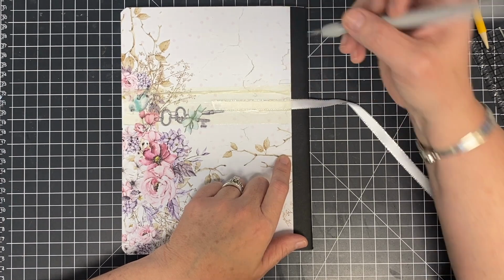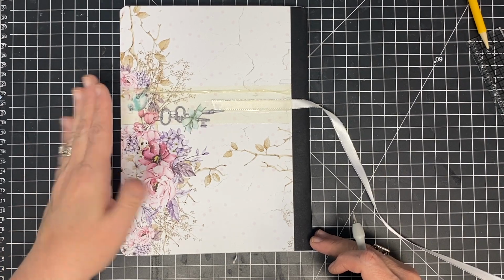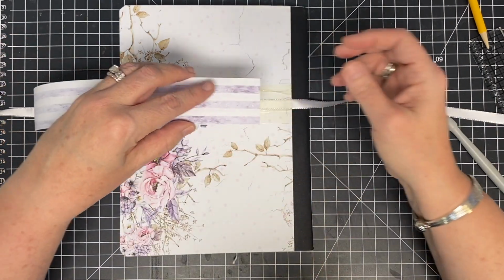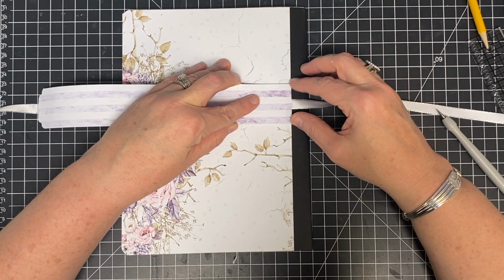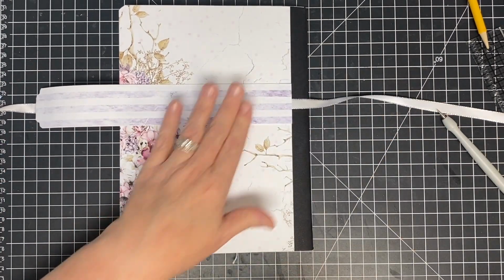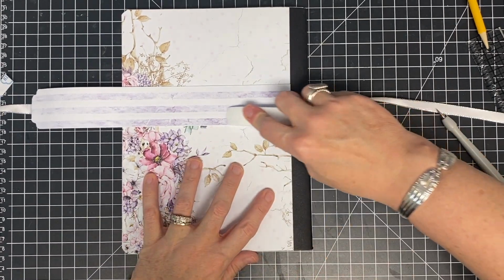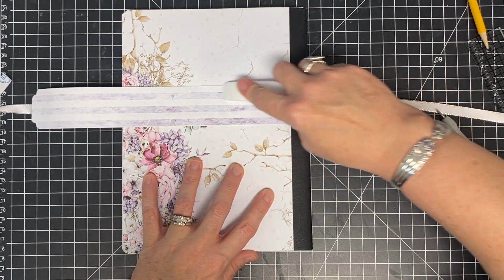And then one thing I wanted to point out is I went a little shy putting my adhesive on this side so it wouldn't get gummy on the end. Okay, it's time to install. So now we're just going to place this over where our adhesive is, just like so, and run that all the way out to the edge. And I'm going to do the Shannon trick. I'm going to burnish it with my bone folder. I've got glue on my fingers and I don't want to rub that onto the page if I can keep from it.